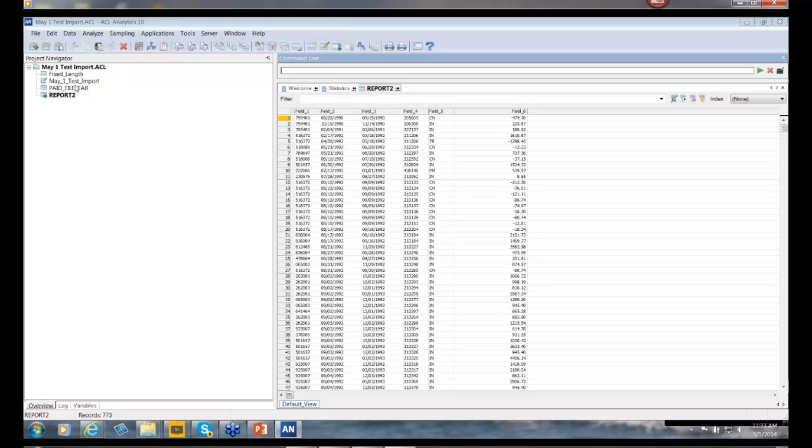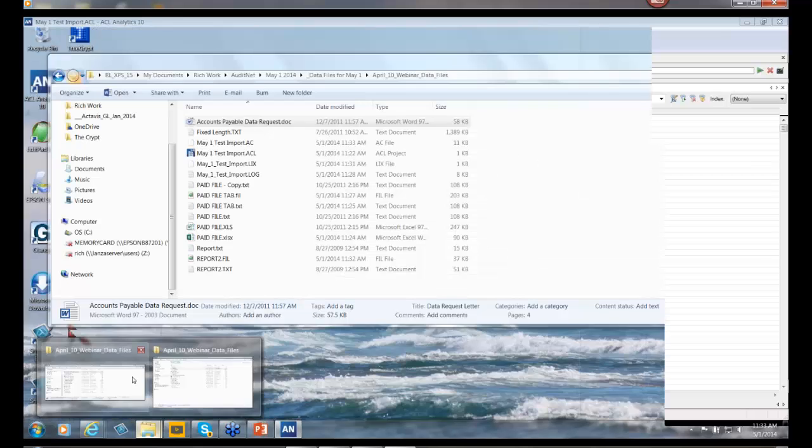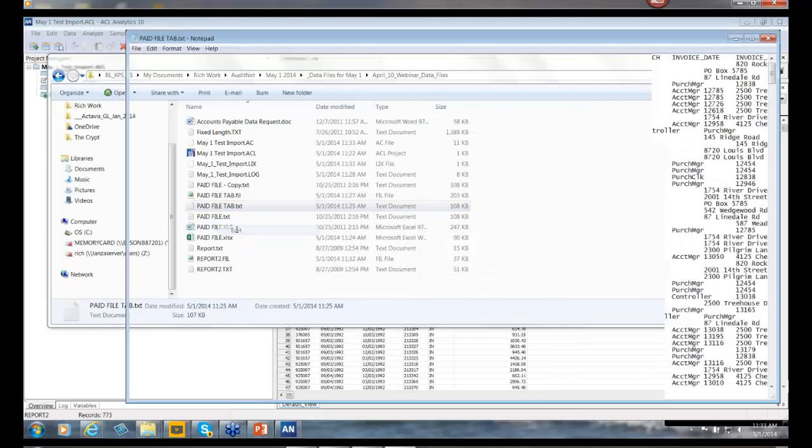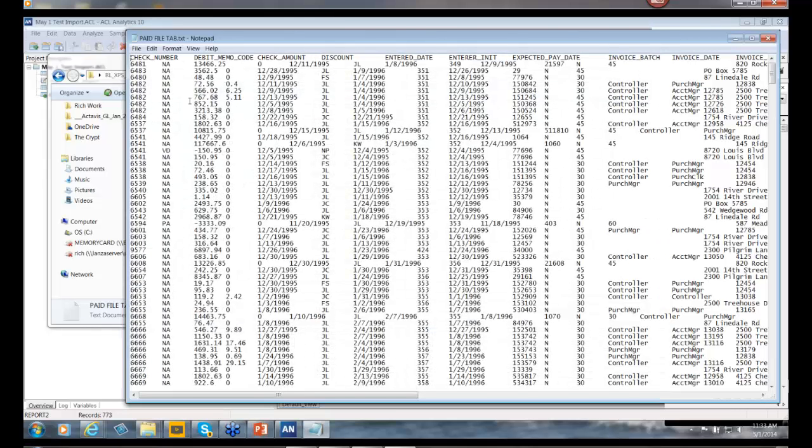So there's no, what is the word for it? There's no mystery. With the other files that you get, such as this tab delimited file that we were just talking about a second ago, it is generally more of a delimited file where it's variable where things go. So, the check number starts here, but this amount field, this 0 over here, I believe it's the debit memo code, could be kind of shifted over a bit.